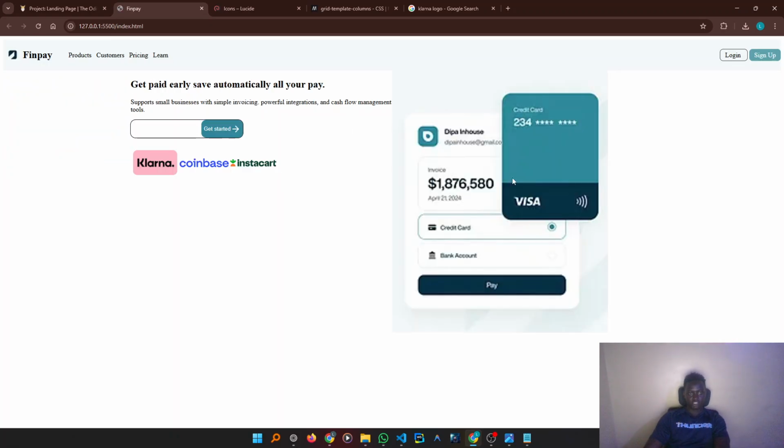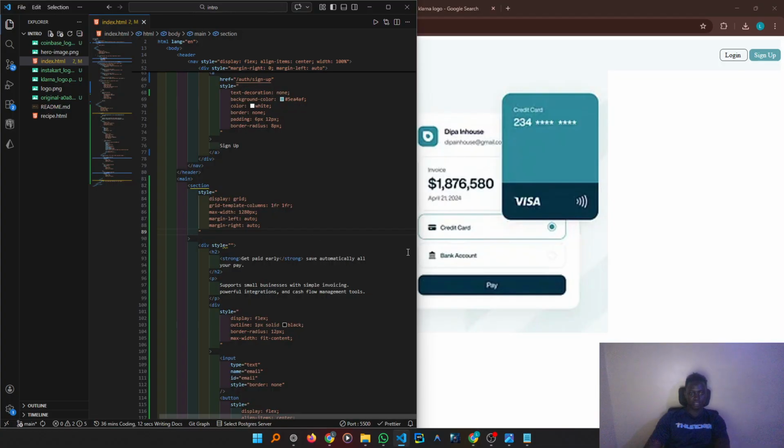Let's wait for it to refresh and you see the effect that we achieved. So I wanted this to remain at the center. Instead of me having to put it in a div and then saying display flex and justify content center, I can just set the margin on the left and the margin on the right to auto so that it automatically adjusts until it is at the center. And that is the kind of effect that we want.